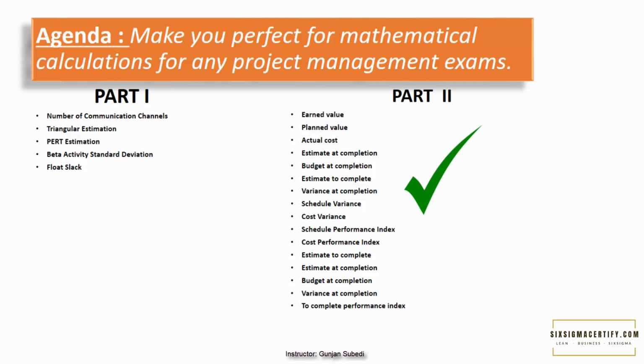Welcome to the second lecture series on project management calculations. In this lecture, we will be learning about all the cost related terms used in earned value management and also in schedule management. We will learn about earned value, planned value, actual cost, estimate at completion, budget at completion, estimate to complete, variance at completion, etc.